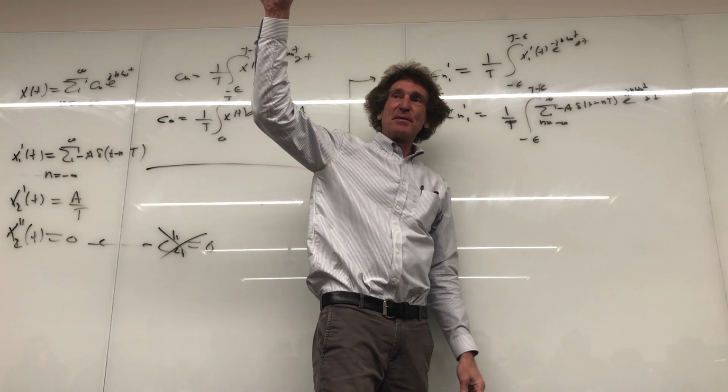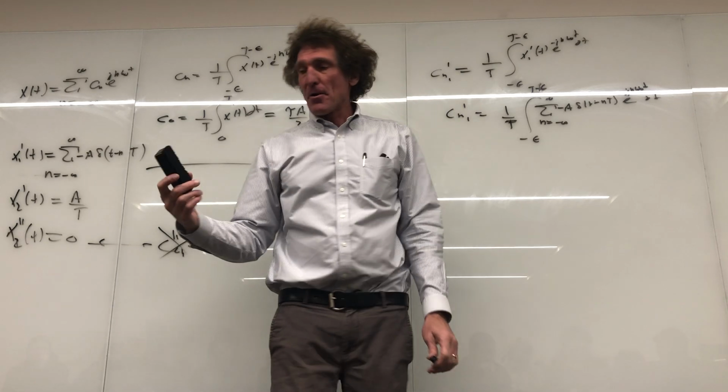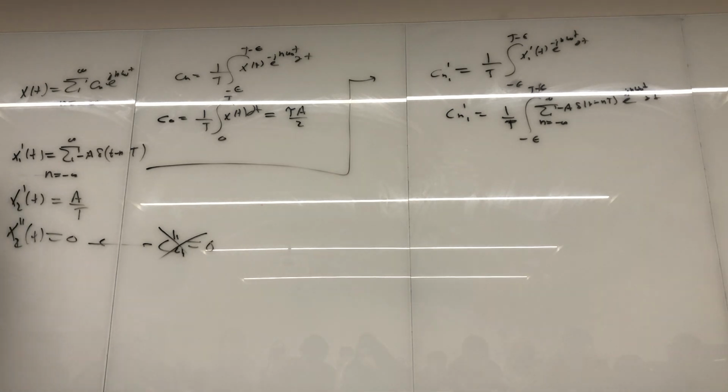Can you see it or not? No? You don't see it? All right, remember, this is a delta function series. I'm labeling this delta function series as x1 prime of t. Got me on that? Right. Now, if that's a delta function series, it can be represented this way. Do you all agree with that? Give me one second to finish my thought. Do you agree? Now, what does it say?